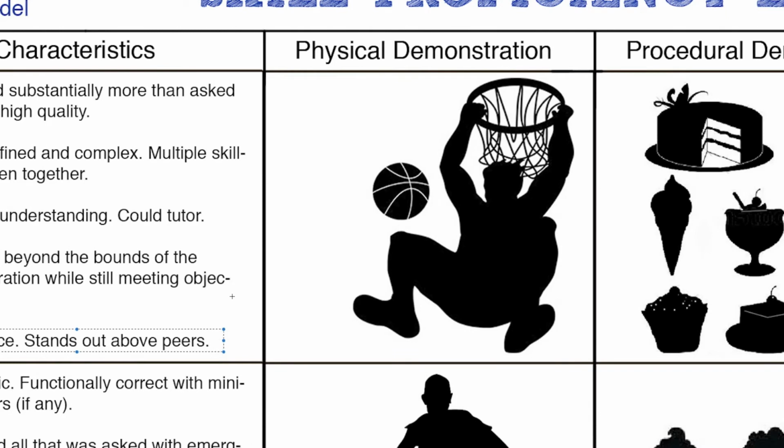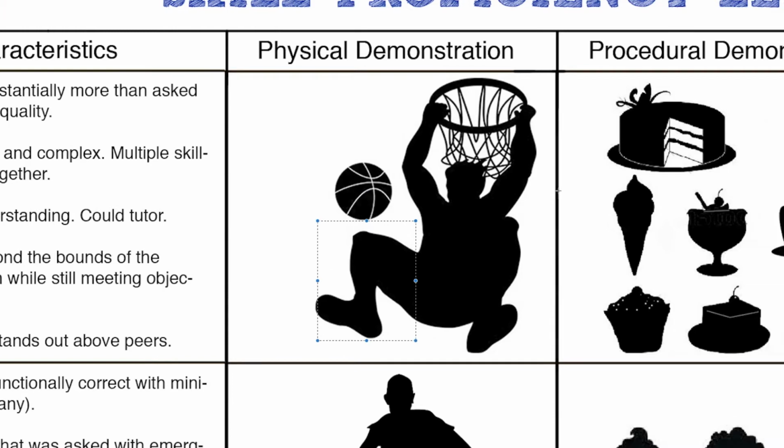A physical demonstration for dribbling would look like this. The student was asked to dribble the ball, they dribbled, they drove, they slam dunked it. But this student, in order to be able to slam dunk, trained their muscles. They worked in the gym to build their hamstrings, their glutes, and all the necessary muscles to be able to jump high enough. They probably practiced a lot outside of their class in order to do this demonstration. And so that would be physical.